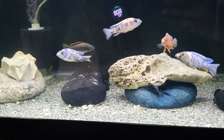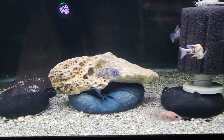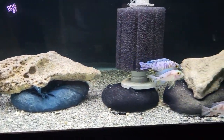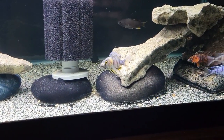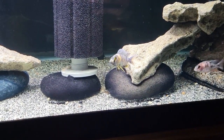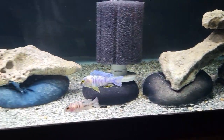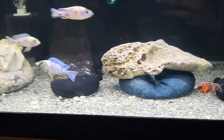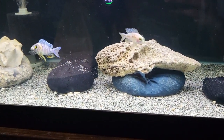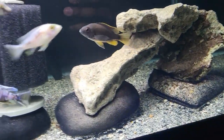And those are OB Ali's, or Fry Eyes as they call them. Hope I'm saying that right, but I just call them Ali's. They're the OB Cichlids, which is a hybrid between an Mbuna and an African Cichlid, and that's another complicated thing, the process to getting these fish to come out like that. But, and then the third guy I told you who was in charge, he's a red fin Borleyi.